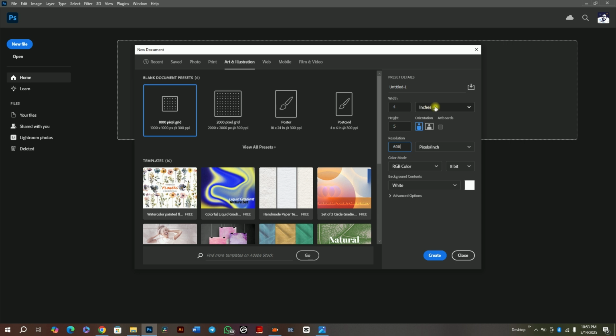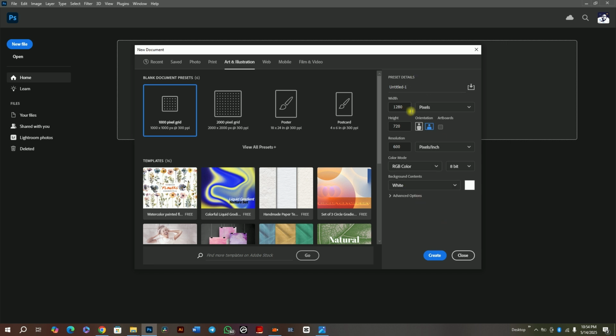If it is a thumbnail that you are designing, you can set the unit here to pixels and choose 1280 for the width and 720 for the height. So for any other design you are making, you can check the ideal length and height to use online, or if it is for a physical object, let's say a banner, you can measure the length and the height of the space the banner is supposed to occupy, and you just key it in here based on the unit in which you measured it, right?